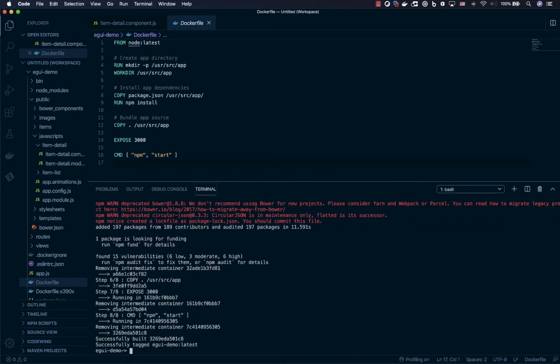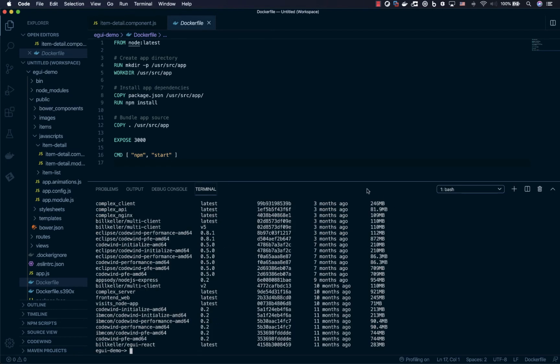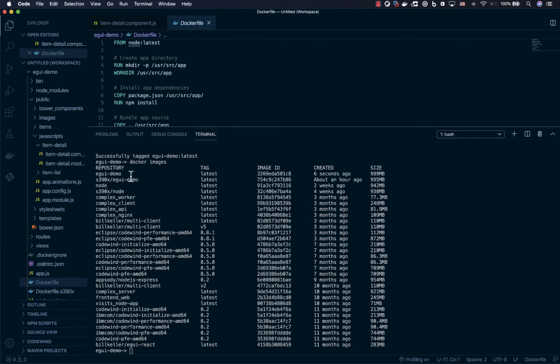And there we go. Now if I do a docker images command, if I make this terminal a little bigger, I should see that I have an eGUI demo image right here that was just built 6 seconds ago. To run that container is just as easy as running the docker run command. I do need to give it a couple of options.